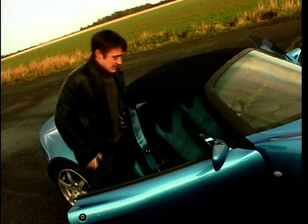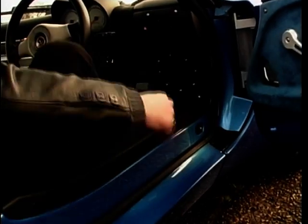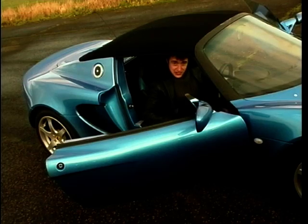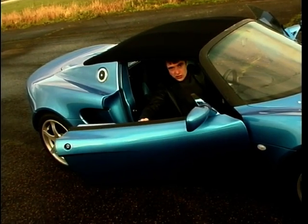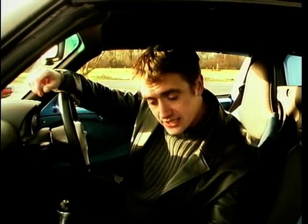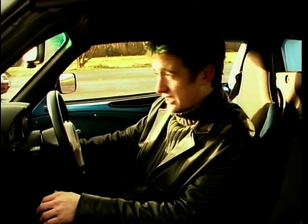Right, now getting in. With the previous model you did have to be a bit of a contortionist, but for this new one, well, it's hardly easy, but the doors are wider and lower and longer. And more importantly, this sill is a lot narrower. Doddle. And there's good news for all those hardened sports car fans, namely idiots who insist on driving all year round with the roof off, even in winter, because the seats are now finished in this supposedly easy, quick-drying trim, which means at least it will have had a chance to dry out before you've had a chance to get your wax jacket off and towel down your beard. Good luck.